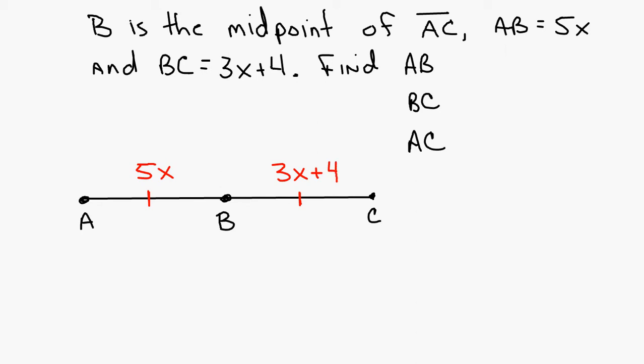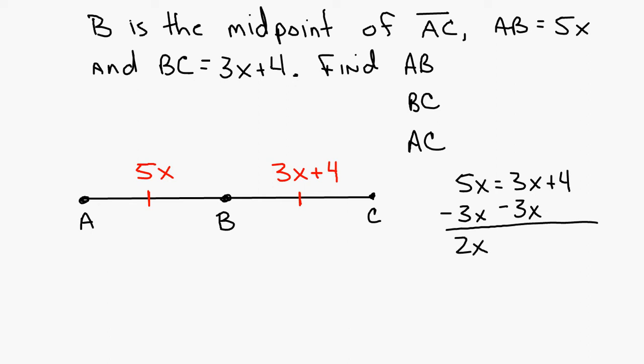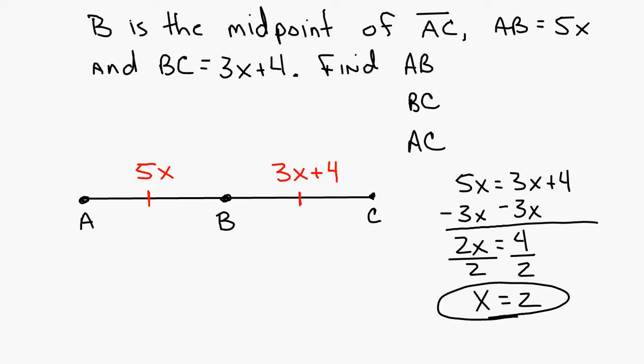what would be our algebra setup? What do you know about the 2 segments? They're equal. They're equal to each other, right? So how do you set this up? You're going to have to solve for x, aren't you? 3x plus 4 equals 5x. Very good. 5x equals your 3x plus 4. So solve for x. And you're done, right?